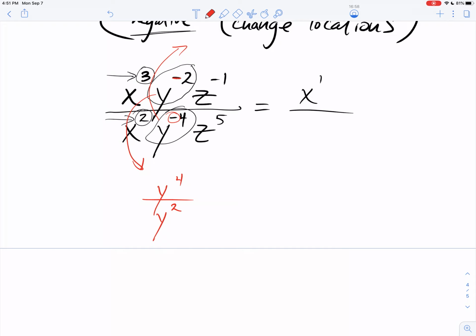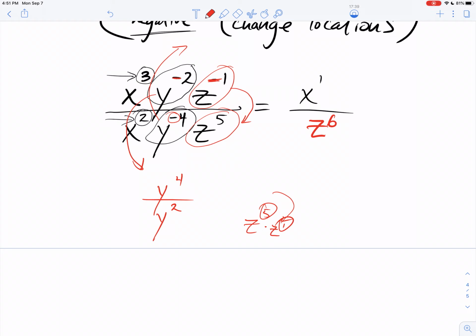So let's look at this one. Do you see that this guy has no negative on him? Z to the fifth. That means he's going to stay put. He is not going to travel. But this guy has a negative exponent, so it's going to move. When that guy comes downstairs, z to the fifth is sitting here all by himself. Here comes this guy, z to the first, because once it relocates, its negative has done its job. So now it's on the bottom. Now it's a product. So it's going to be z to the fifth times z to the first. Heck, we'll call that thing z to the sixth, because 5 plus 1.